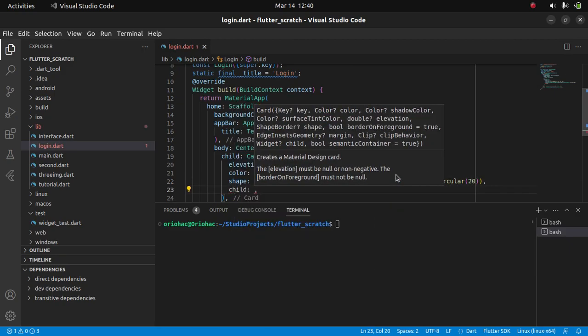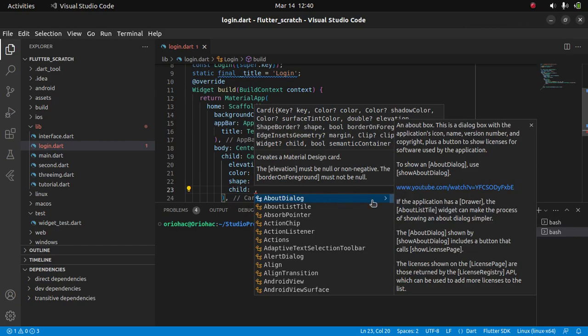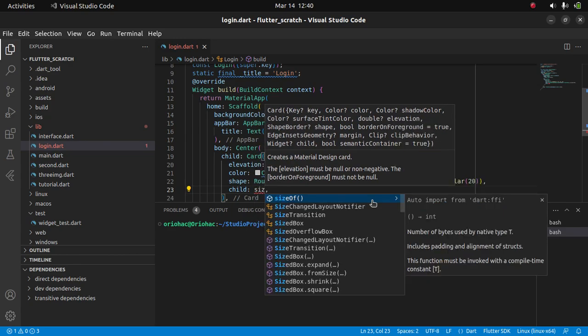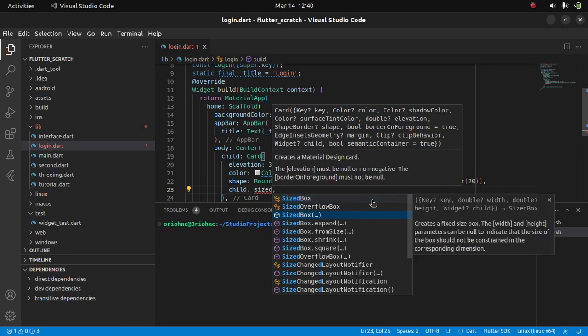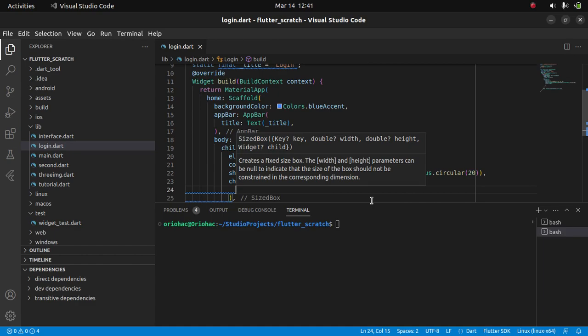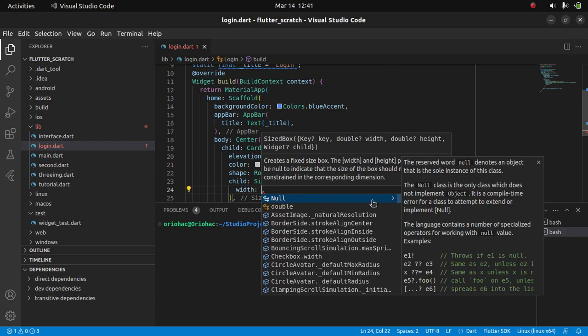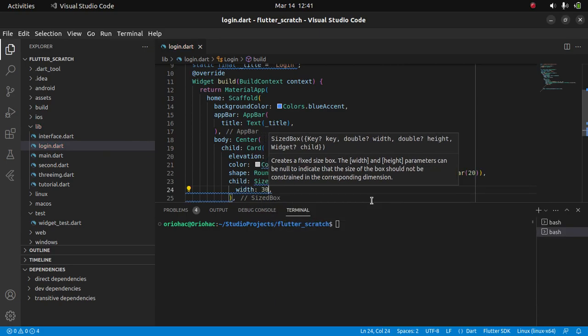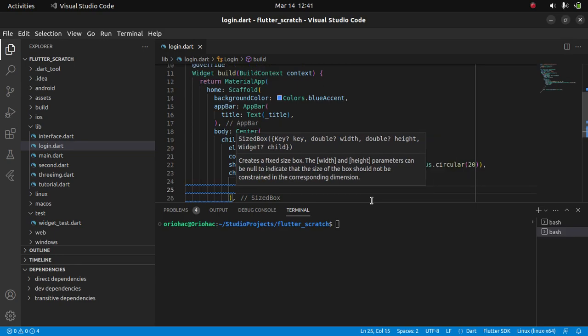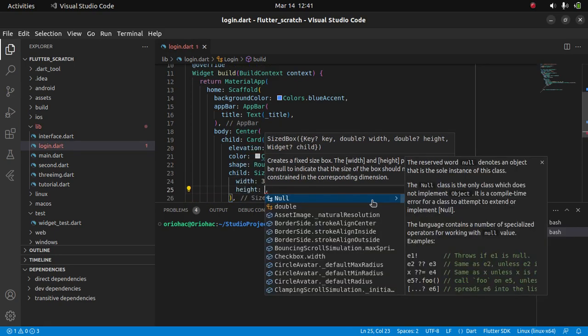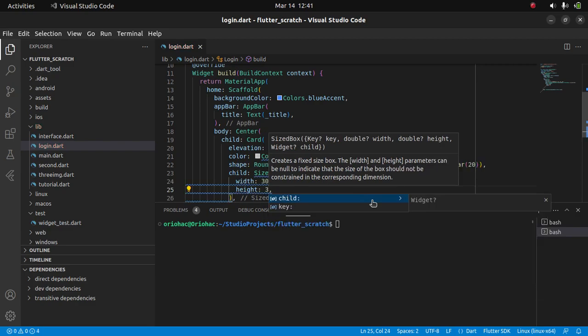Call the child of a card, and then we use a SizedBox. In the SizedBox, we give it a width and a height. Let's say width 300, height maybe 320.